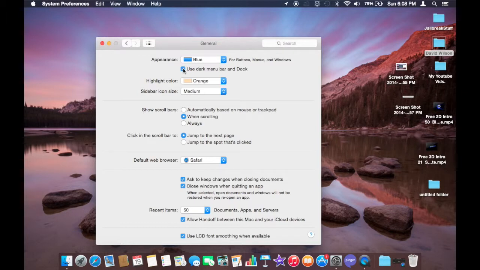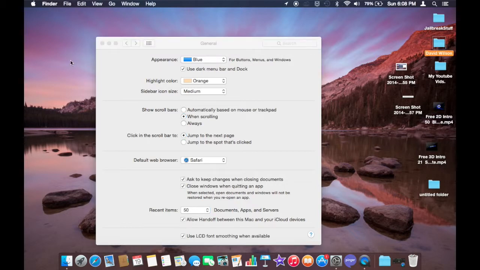Dark mode. Now, dark mode is something that would probably look cool the first 5 minutes that you use it, and then look terrible to some people. But I kind of like it. I've used it for a couple days now of Yosemite, and I kind of like it. I just turned it off to show you guys. I think I'm going to leave it on for this video.